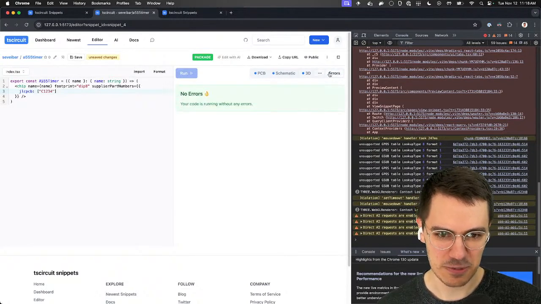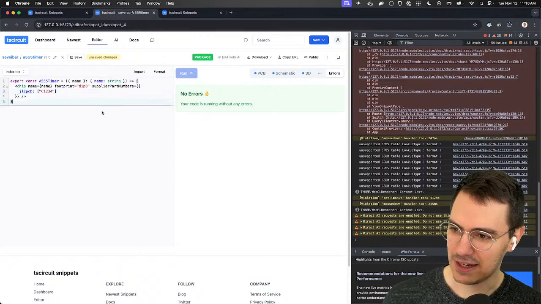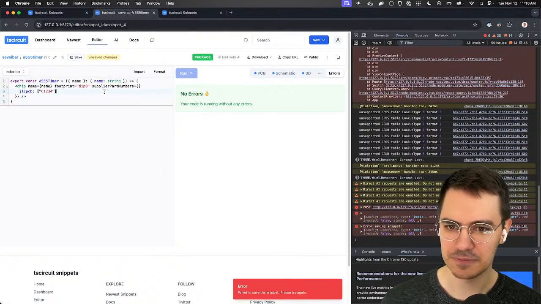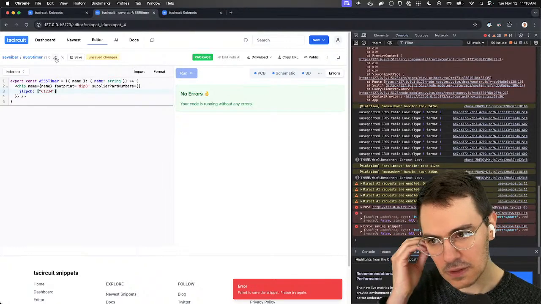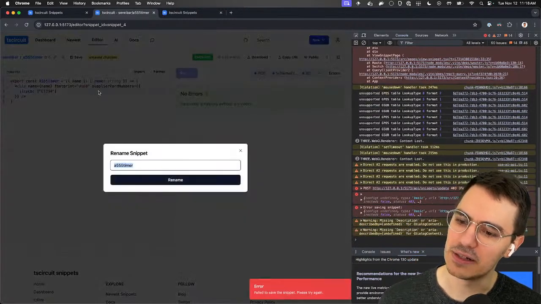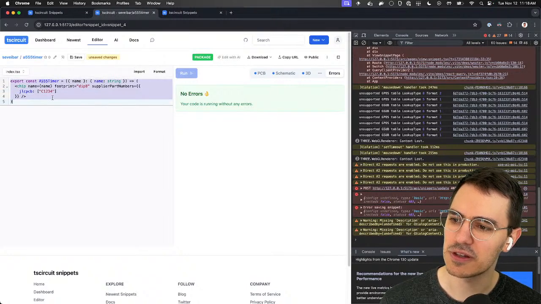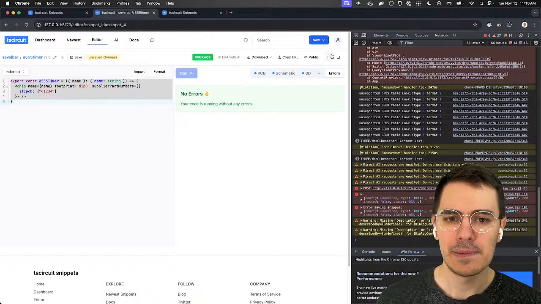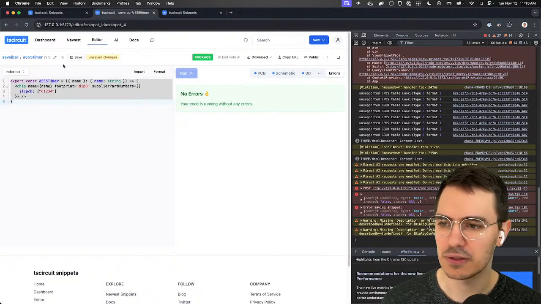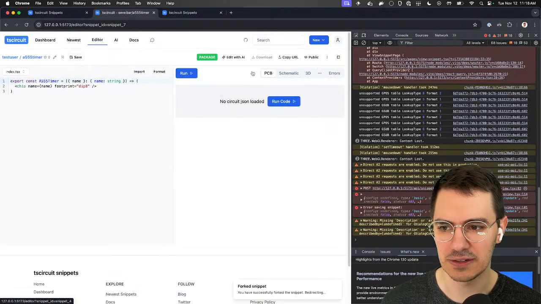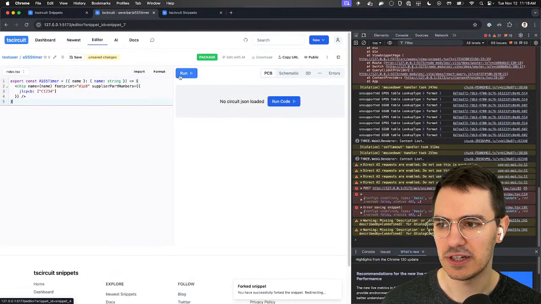Okay, the reason this part's super broken is because we just had an AI introduce this, and it is quite broken. Can I save this? No. Another bug is you can, I don't know how to fork. Can I fork this? How do I fork? Yeah, you have to go all the way back here, then hit the fork button, and now I have a fork.